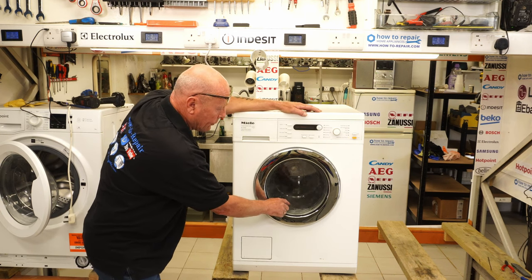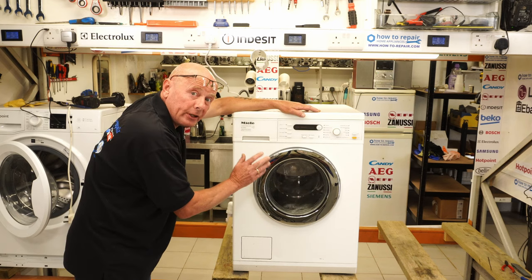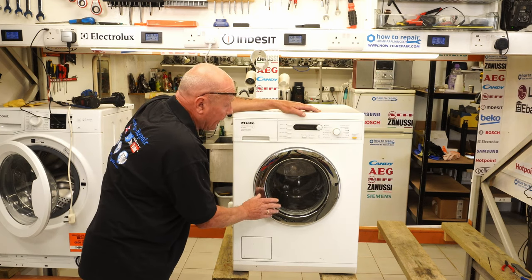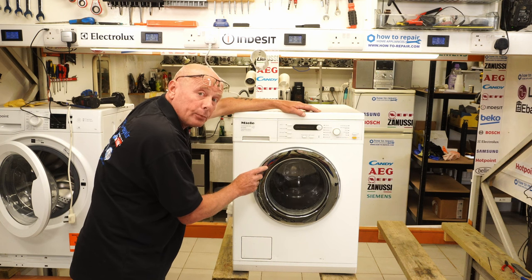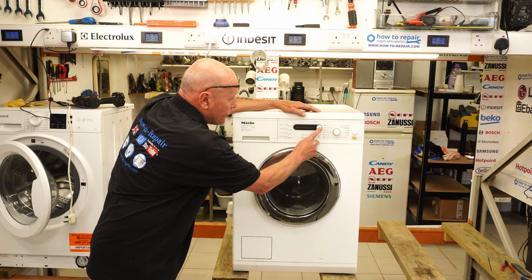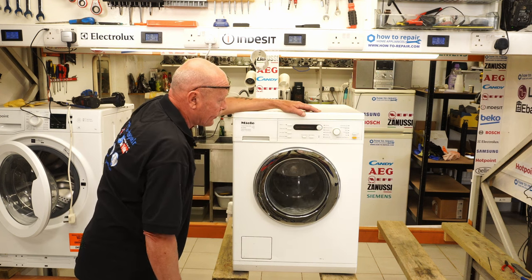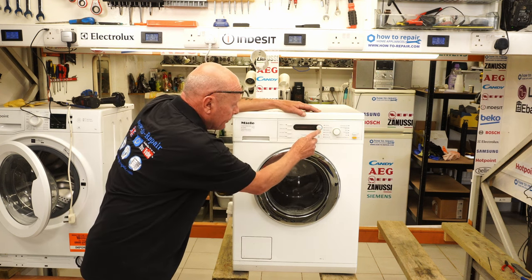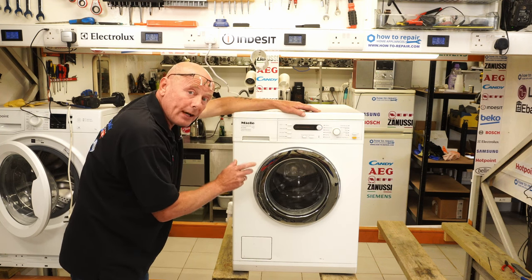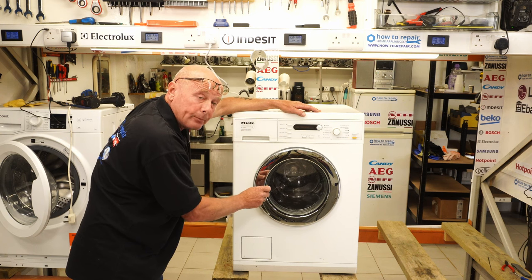As you can see, the water has now come up to the door seal. I was expecting it to come up a little bit higher, but it might do that on a separate program. I'm quite happy that the machine is all functioning perfectly. We're going to cancel the program before it goes into any spin mode. To do this, you just press the start button once, then cancel program. As soon as you press the cancel button, the machine will go through a normal empty procedure.